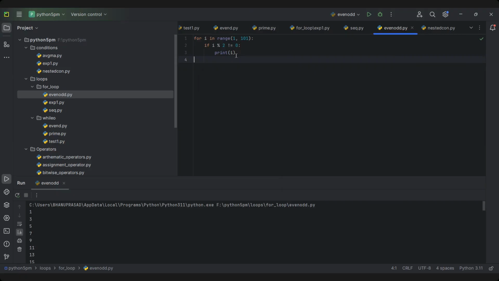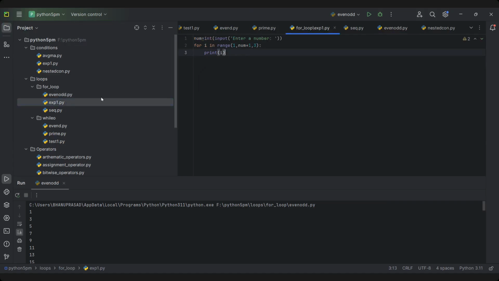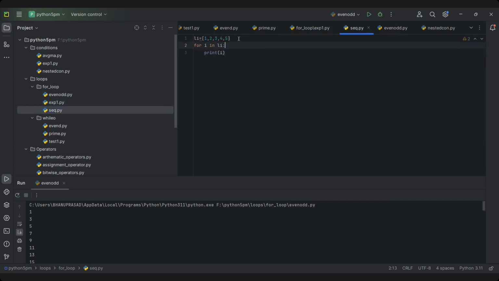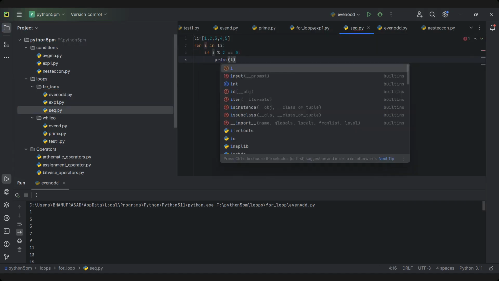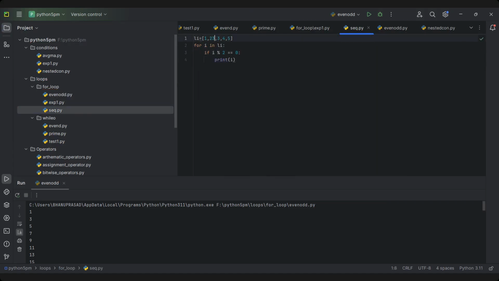Okay. We have to take another for loop also. One for loop in another for loop. You will get confused. Okay. I'll go with this list. I want to find even numbers in this list. In the same way, how we find even numbers in range, the same way from the list also we can get even numbers. If i modulus 2 equal to 0, then I'll print that i. Okay, I'll give some random numbers.